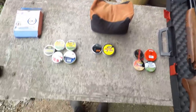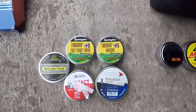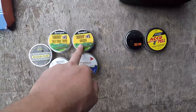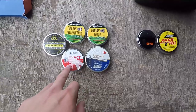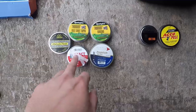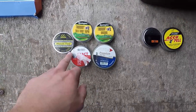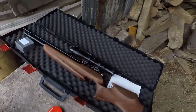Moving on to our pellets, we have a bit more of a broad selection this time, actually. On the left, we have our more premium pellets: the Air Arms Diablo Fields, the Remington FTTs, or HN FTT, Remington Thunder Barracuda, or again, HN Barracuda, and down here we've got the Rifle Premium Series and the JSB Exact RS Diablo. Now, the keen eye amongst you may notice that these Exacts have already been opened. This is me very professionally taping it back together again, because as you will probably already know, the gun is already scoped and zeroed in.